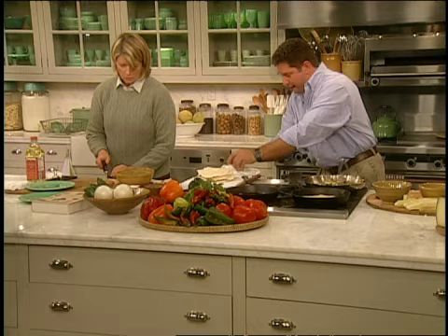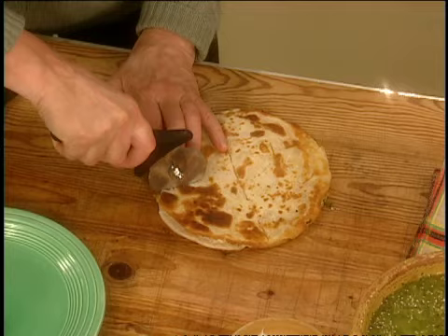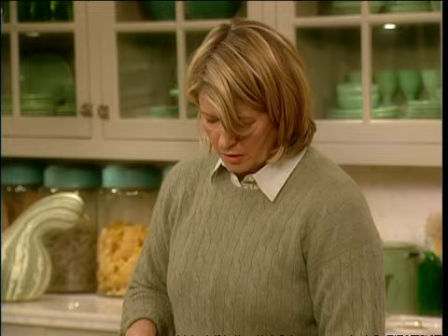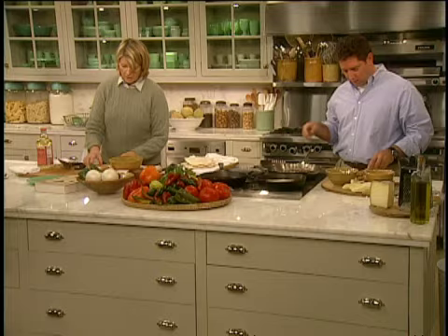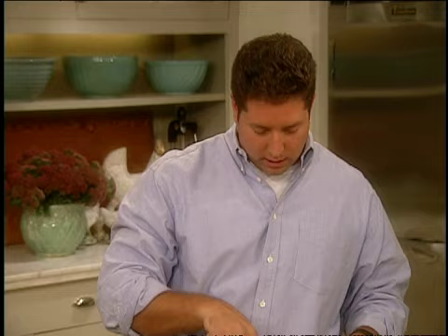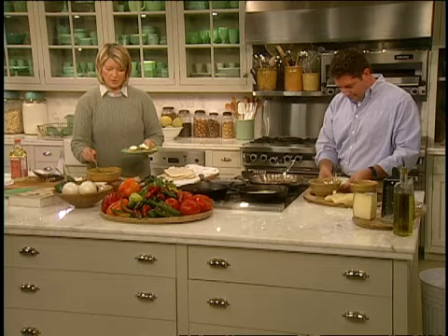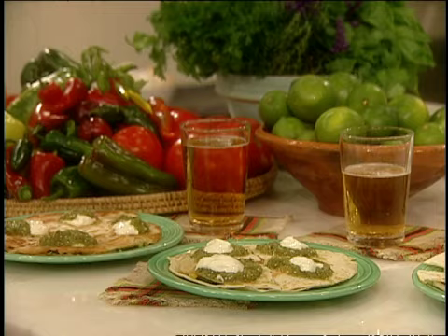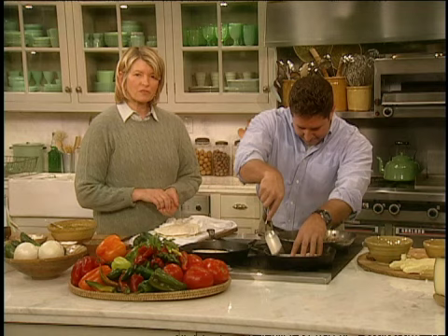Now this one can be cut with a little pizza wheel. You can also cut them with scissors — I often cut them with scissors. And by the way, if you don't have a good stove but you do have a grill, tortillas can be done on the grill. I like to put a little bit of crème fraîche or sour cream right on the top. I don't care if your buddies are carnivores or not — I bet they would eat this with gusto. There are two beautiful quesadillas. Thanks very much, Sean, for making the perfect party food — quesadillas for a bunch of guys watching the game, drinking beer.